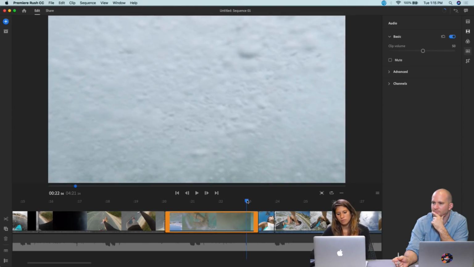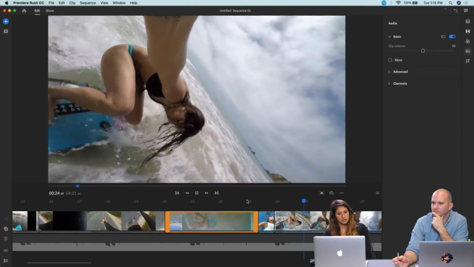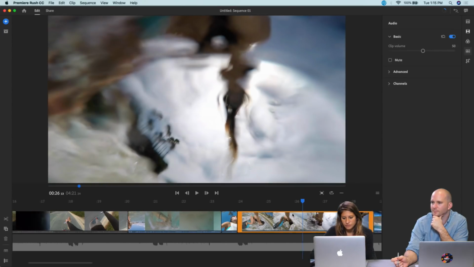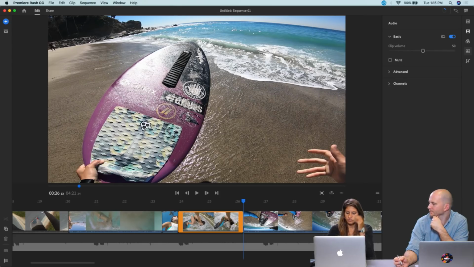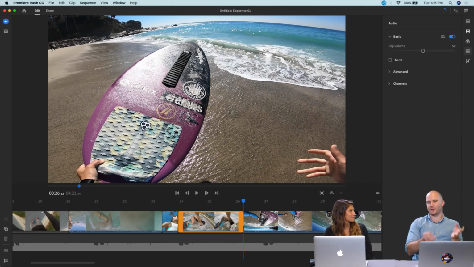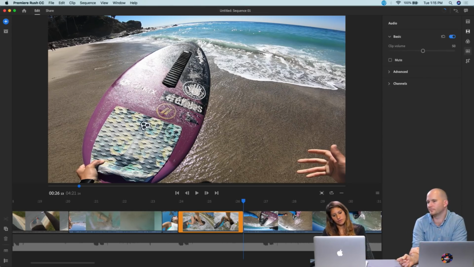So if I want to do something like this, you can see here how it all happens so fast. So that's where you've got to use your puzzle pieces, like, all right, I'm going to put that there for now, because it's kind of like putting items together and putting pieces in a bunch. You almost need a couple more to fill out the sequence. Exactly. And for instance, for this type of video where I just went out and did a lot of activities and filmed everything that I did, I have a lot of scenarios where I go back and I'm like, oh wow, I didn't see that moment last time.